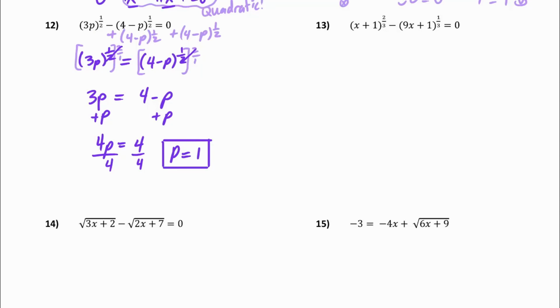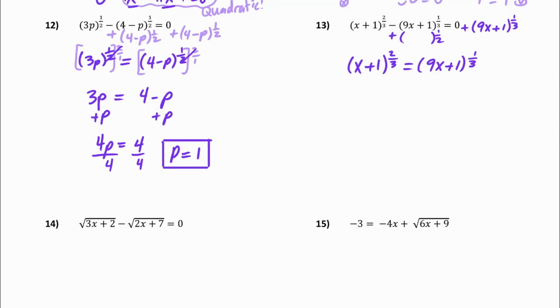Well, you might think if 12 worked out so nicely, 13 might do the same thing because we have a third and a 2/3 as their exponents. But if we're going to move this over to join the right-hand side, things might not cancel quite as well as they did on the left. So I'm going to leave this blank just so it's not gumming everything up, but I will write the 9x plus 1 group on the right-hand side. That's important. So we have x plus 1 to the 2/3 power equals, and then 0 plus, we have 9x plus 1 to the 1/3 power.